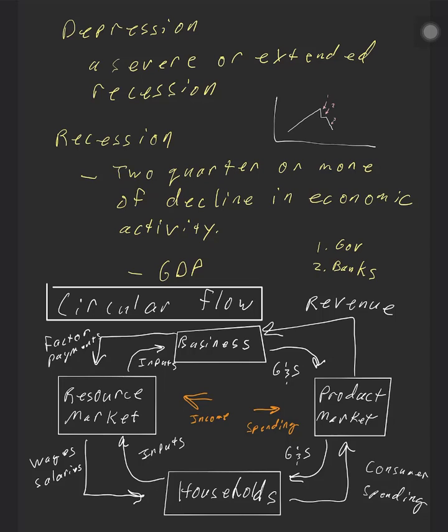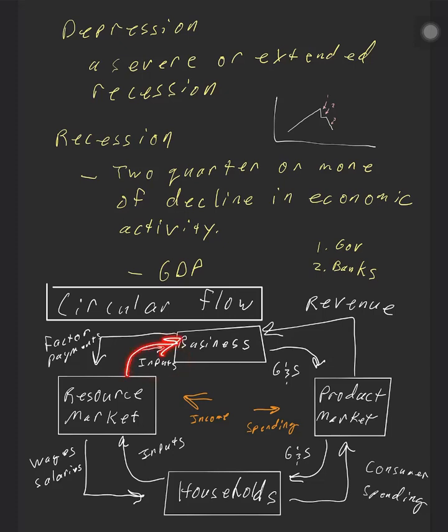Okay, so that kind of makes sense to us. That's intuitively how we think about the economy. But of course, how is it that they produce things? Well, households own inputs. And that doesn't seem like it's true right at first, but remember that households own businesses, they own resources. So they're the ones that actually go about owning all the things, and those get sent to the resource market, and businesses or other businesses purchase those as inputs.